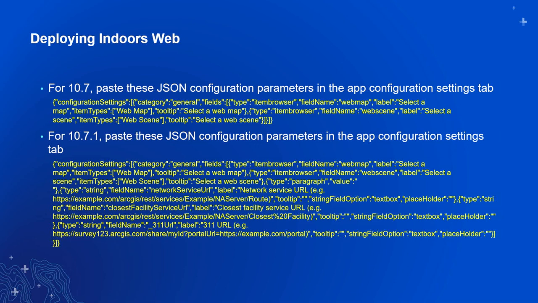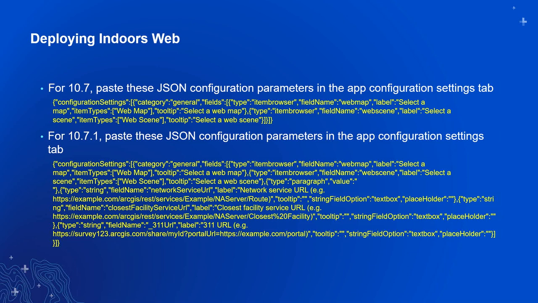How many of you have tried that? All right, that's a good amount. So if you do that, you get some things that you can configure, right? You get a little box that asks what you want the name of this section to be, or how many widgets you want in here. Well, that's what this stuff is. This tells you what is exposed as a configurable parameter inside of the ArcGIS Indoors application.